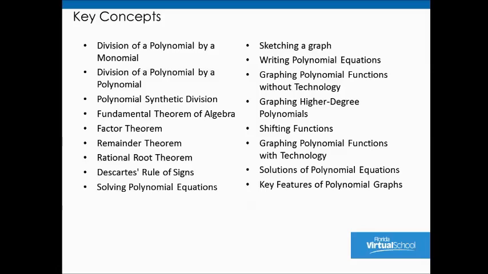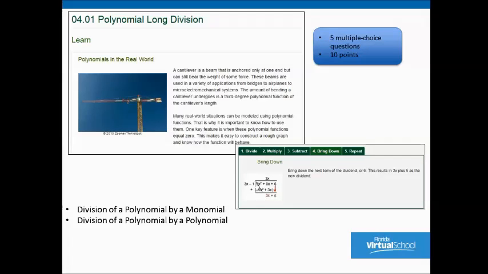The key concepts in this one go anywhere from key features of graphs. You'll notice that has come up quite a bit in the modules because it is extremely important for the students to know the different key features of graphs. So we bring it up throughout the entire course. Division of polynomials by a monomial and by a polynomial, polynomial synthetic division, the factor theorem, the remainder theorem, solving polynomial equations, and all the different graphing of polynomial equations and functions. 4.01 is polynomial long division.